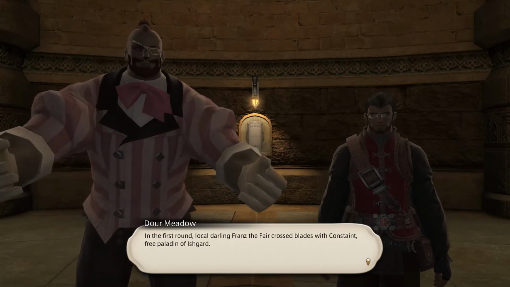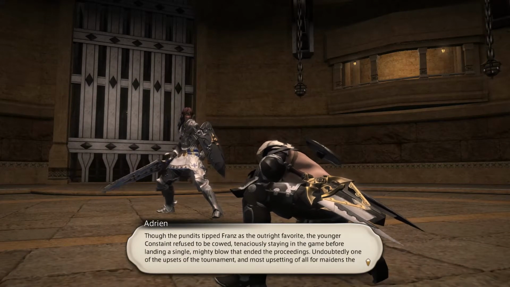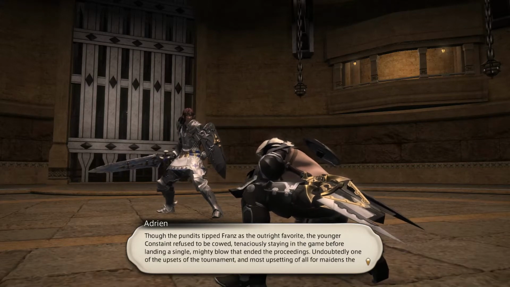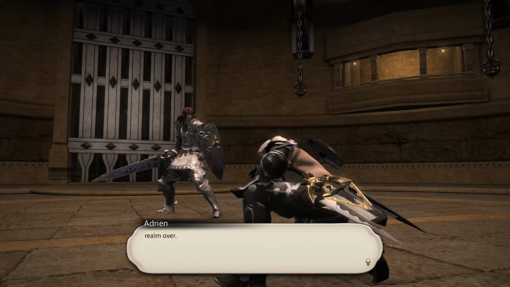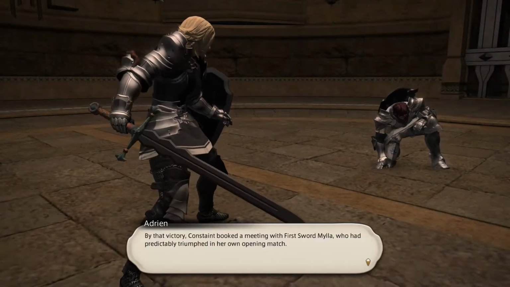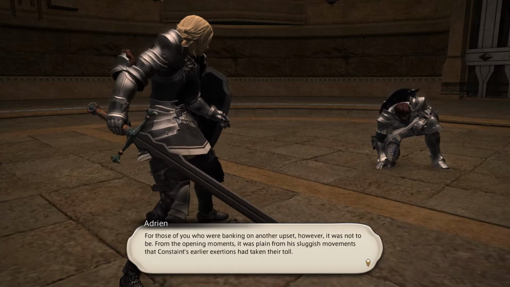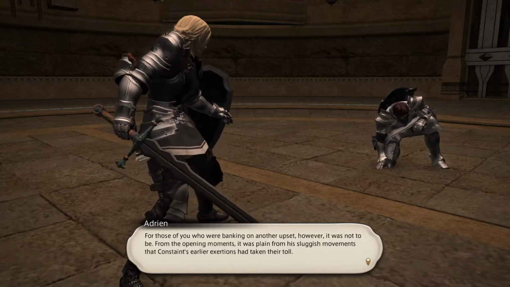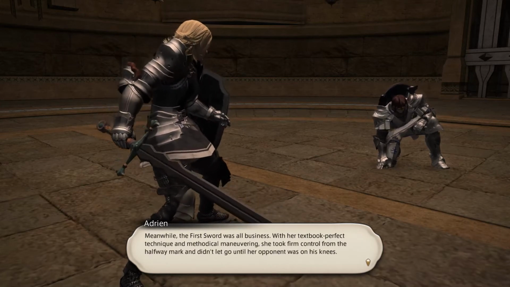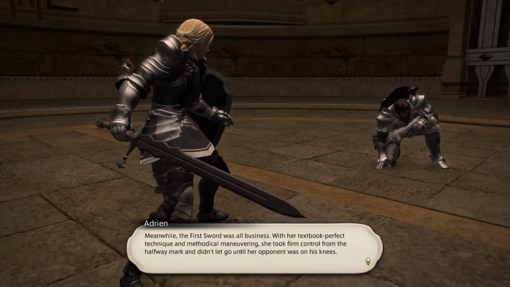Franz the Fair crosses blades with Constant, Free Paladin of Ishgard, huh? Though the pundits tipped Franz as the outright favorite, the younger Constant refused to be cowed, tenaciously staying in the game before landing a single mighty blow that ended the proceedings. Undoubtedly one of the upsets of the tournament, and most upsetting for all the maidens the realm over. With that victory, Constant booked a meeting with the first sword Myla, who had predictably triumphed in her own opening match. For those of you who were banking on another upset, however, it was not to be. From the opening moments, it was plain from his sluggish movements that Constant's early exertions had taken their toll. Meanwhile, the first sword was all business. With her textbook-perfect technique and methodical maneuvering, she took firm control from the halfway mark and didn't let it go until her opponent was on his knees.